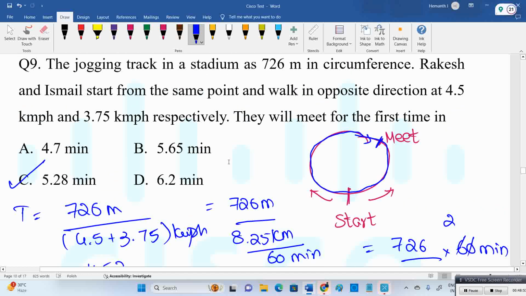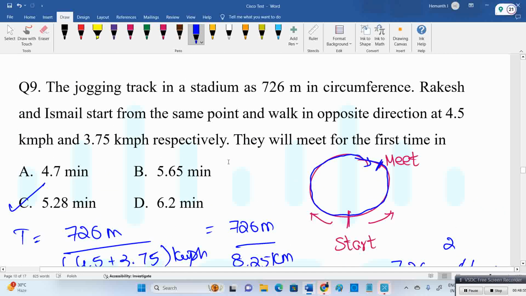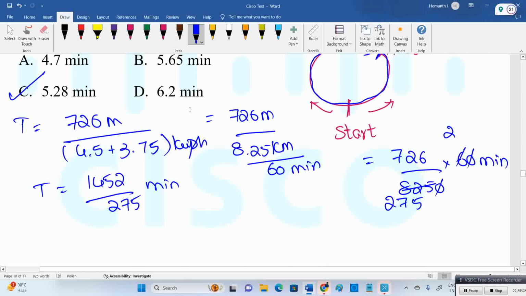And lucky enough here, both started at the same time. I may tell you, like the first person started, and after 10 minutes the second person started. At what time do they meet? There are a lot of new questions that we can develop from these concepts. That all comes under circular race. As the circular shape, race and games, there you have circular race as well, one of the concepts.